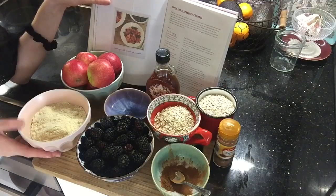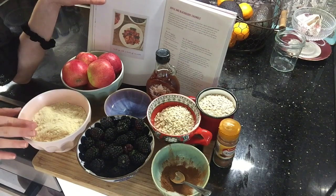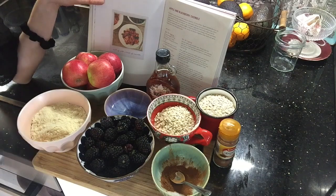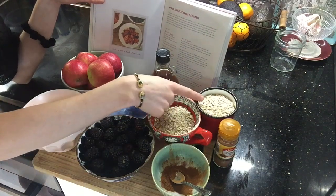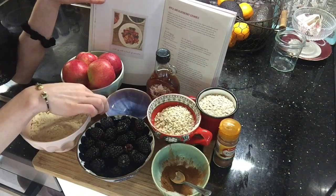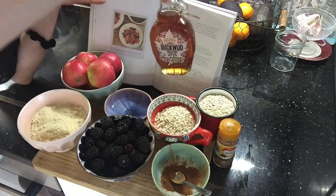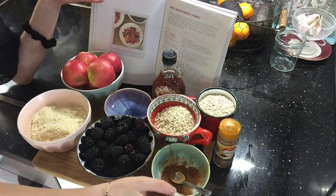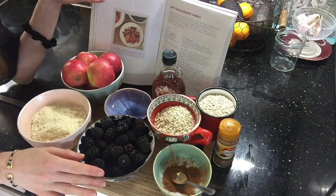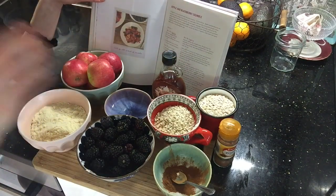So first of all, we have 1 mug of almonds, which have to be blitzed in a food processor to make almond flour. But I just bought ground almonds because I don't have a food processor. We have 1.5 mugs of oats, 3 heaped tablespoons of coconut oil, which I put in this bowl, 1/3 of a mug of maple syrup, I'll pour that in as we go, 2 teaspoons of ground cinnamon, which is here, 6 red apples, 2 mugs of blackberries, a tablespoon of maple syrup, and 1 teaspoon of ground cinnamon, which I'll add later.